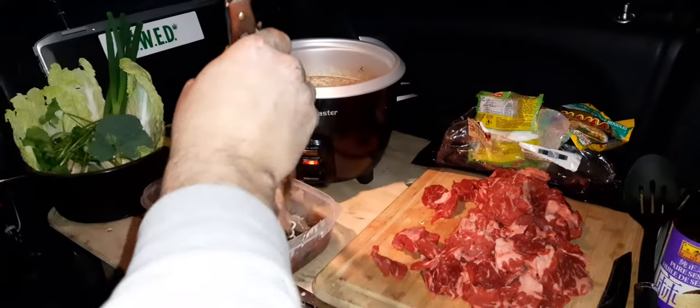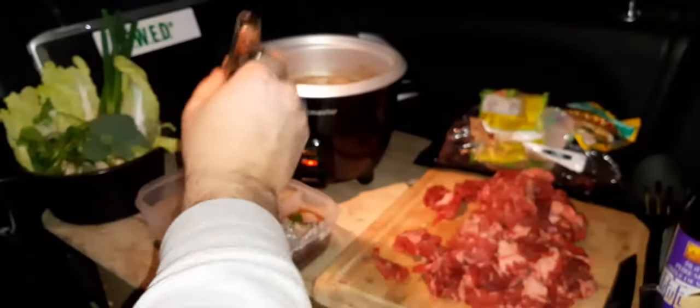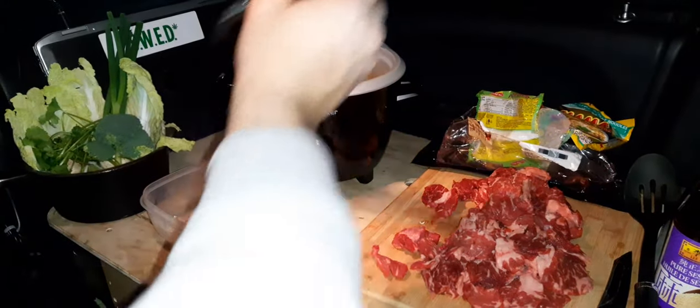See, the noodles cook up real quick. There we go. Because that broth is so hot. Okay. So at this point, I'm going to take the meat, and I like to soak the meat in my sauce. Okay. And I'm going to put my noodles right on this side, as you can see. There you go.